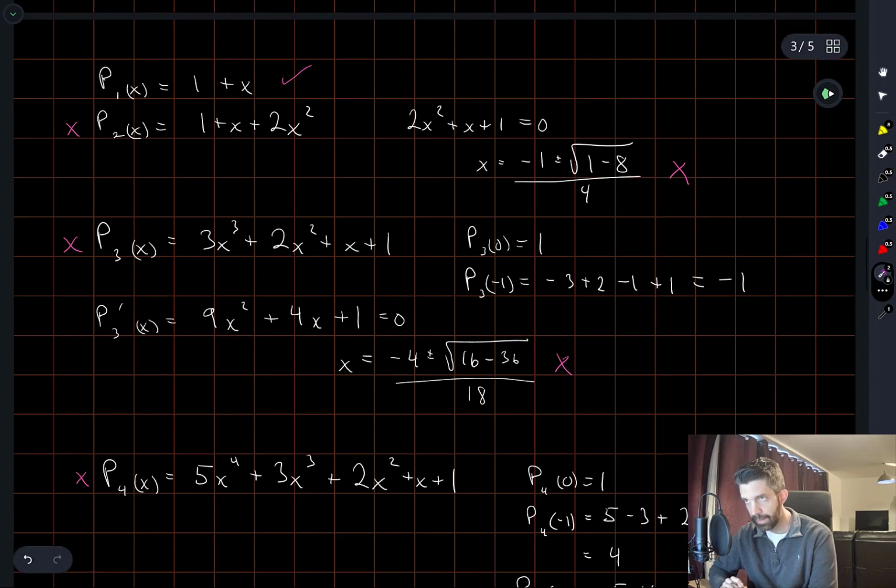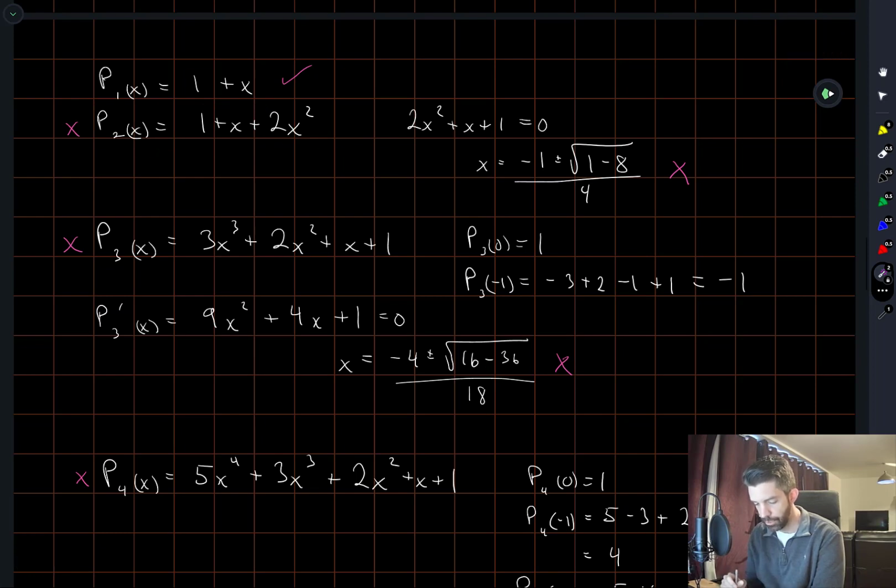So again, any integer solution, any real solution at all, has to be negative. The first polynomial clearly has a solution, which is -1. The second one is quadratic. We can solve it using the quadratic formula, but it turns out that the solutions will be complex. And then I looked at the third degree polynomial.